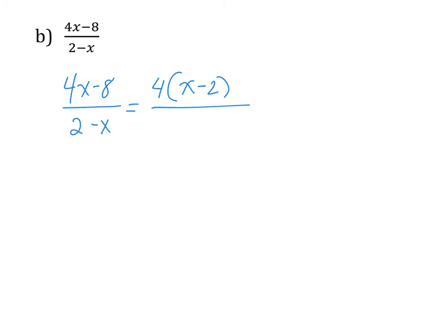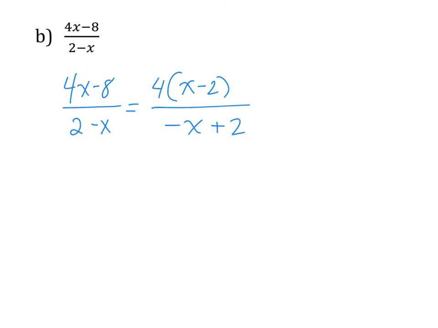My denominator looks weird to me, right? Remember in the last video where we talked about things kind of being backwards? It's kind of a trick question. So for this one, I might want to actually write it as negative x plus 2. So I just switched places with them, kept their signs the same. Okay, now it's looking a little bit better, but I cannot cancel yet because negative x plus 2 is not the same as x minus 2.